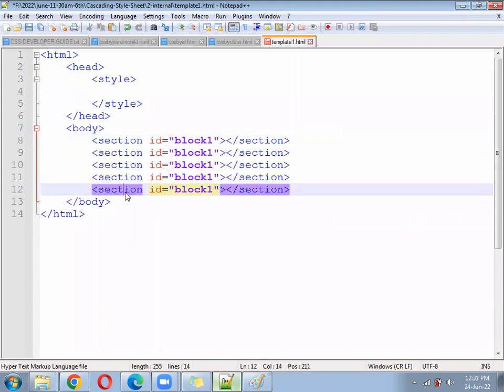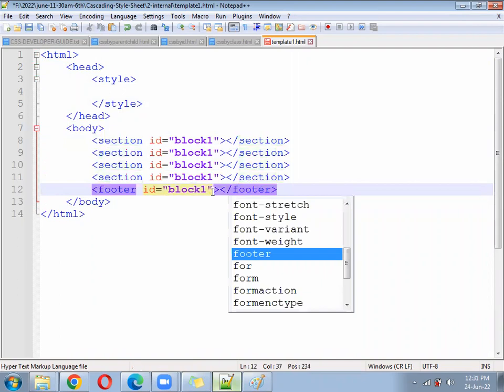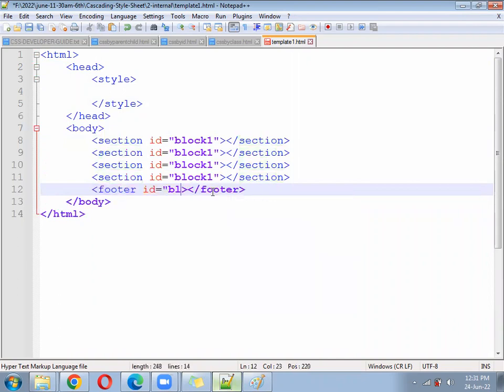The fifth one will not be a block; the fifth one will be the footer. And footer will always be used one time. There is no matter of conflict, so we'll give it directly as a footer, right here.